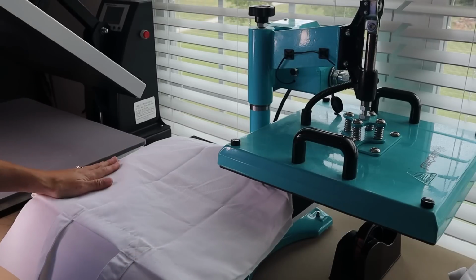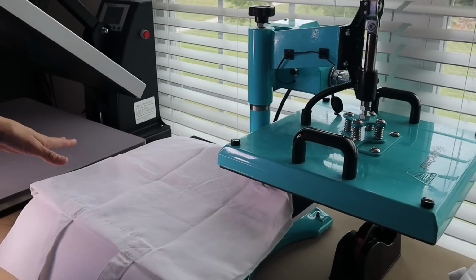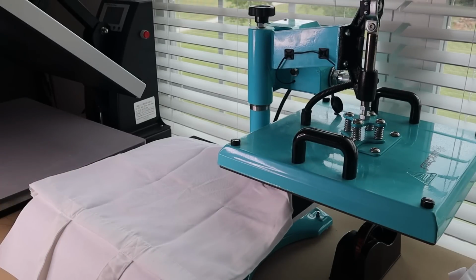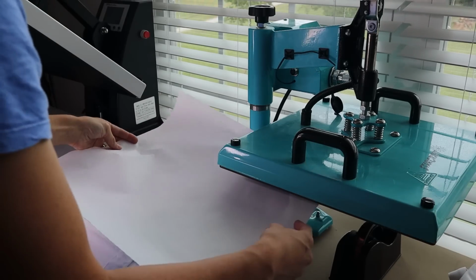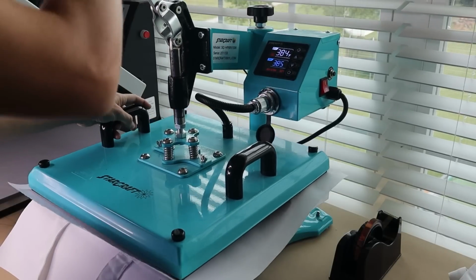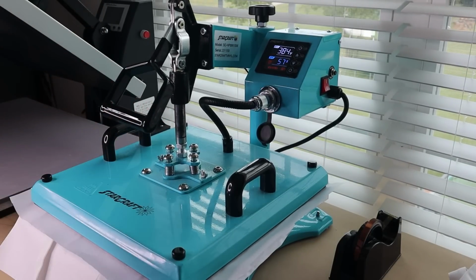Now what we're gonna do is our pre-press. So this is important because you see there's a lot of wrinkles here. You wanna flatten it out so that you'll get a good press. So I'm gonna get my other butcher paper, and I'm just gonna put it down. And then I'm gonna pre-press for maybe around 20 seconds or so. And the reason why I do a little bit longer with this one is just because you wanna really flatten out those wrinkles. So if it's still really wrinkly, put it back in for a little bit more. But I'd say about 20 seconds is probably good.